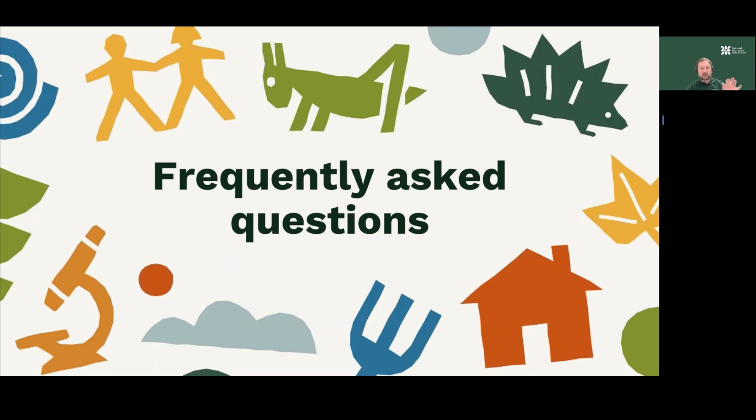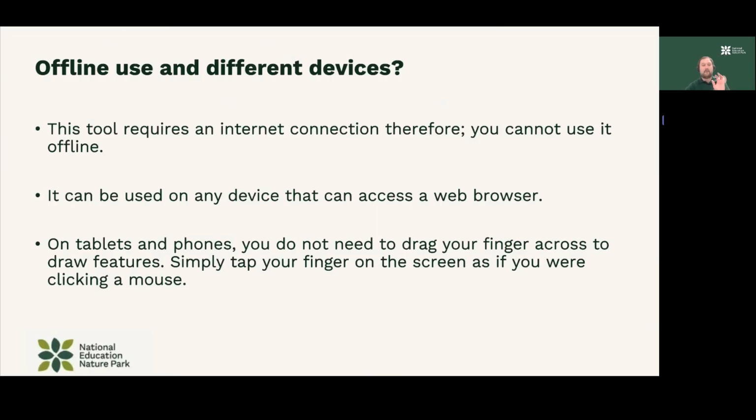We are frequently asked about using different devices offline, but the tool does require an internet connection. Therefore, you can't use it offline. It can be used on any device that you can access a web browser through. If you're using tablets or phones, you don't need to drag your finger to draw the features, the arrows or the lines. You simply tap, which is the same as a mouse click.